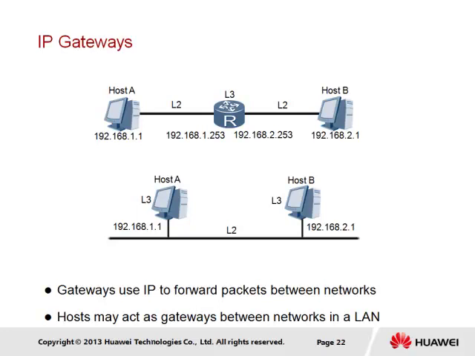The first involves the use of a router, which is connected directly to 2 different networks. Host A encapsulates data, which is carried as a frame over the physical medium, before reaching the IP gateway. We should assume that data is intended for host B, which lies in a different network. The gateway must determine, following processing of the frame header, whether the gateway is aware of the network to which the packet is to be forwarded. If the gateway is, the packet will be forwarded. If not, the packet will be dropped.